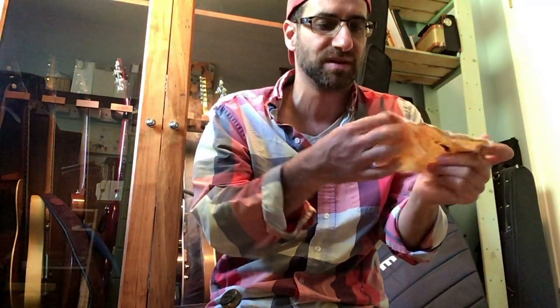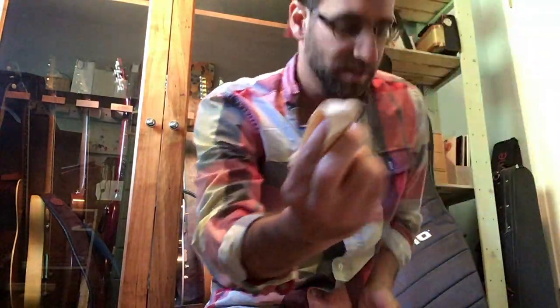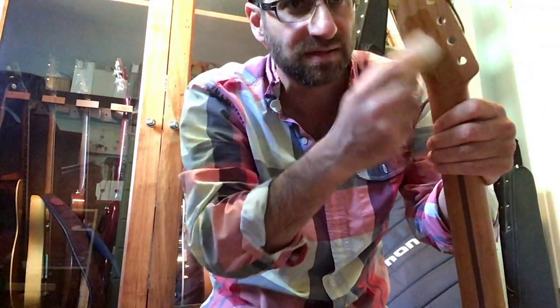This one's been used before, but it's still fine. I have some other clean rags, and pretty much I will just put my finger like that, tip it over, and now it is on here. Once I get it on here, I just literally apply it really gently just by rubbing it in.